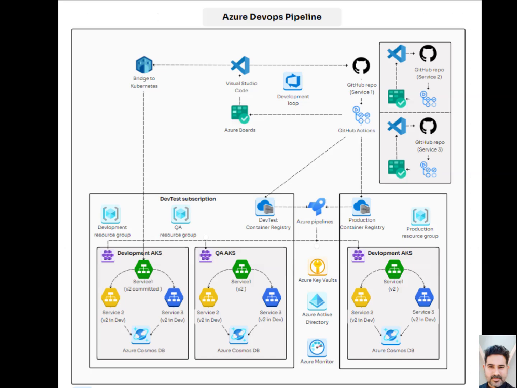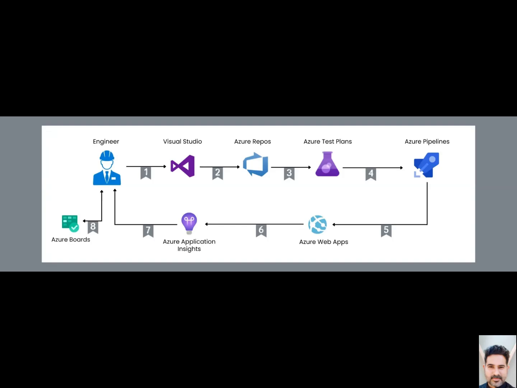In the build stage, configure tasks to compile your code, restore dependencies, and generate build artifacts. In the test stage, define automated tests, code analysis, and quality checks. This ensures your code is built and tested automatically. Next, define deployment stages for each target environment. Configure deployment tasks to deploy your application to Azure resources like Azure App Service or Azure Kubernetes Service, AKS. This automates the deployment process.